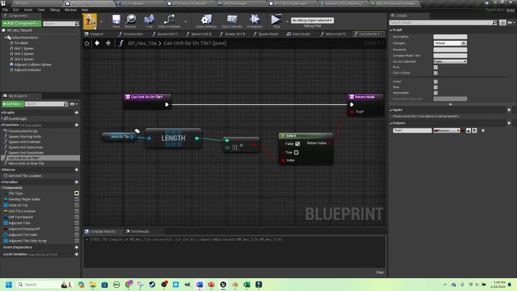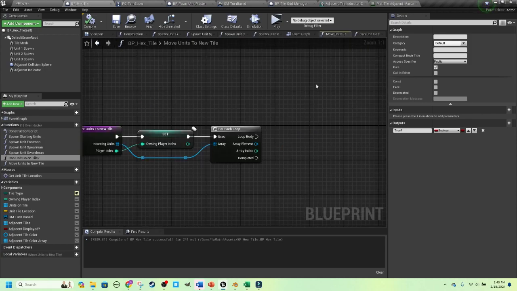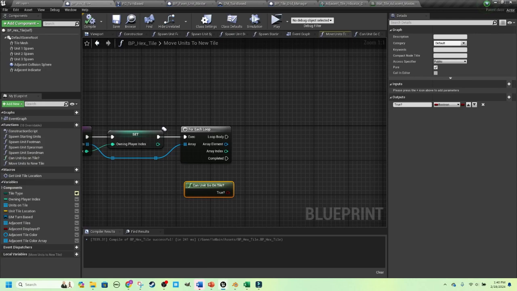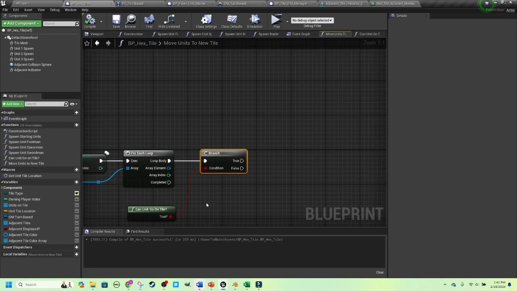Yes, okay. So the way I'm setting my game up is you can't have more than 3 units on a tile. So that's what this function we created earlier does. So we can just drag that in here, and it's a pure cast. Let me get back. So we'll do a branch. So for each loop, the units will only move into the tile if there's space for them, basically. So if we already have a unit on that tile and you're trying to move 3 units to the tile, only 2 of them will move there and 1 will stay behind, is how the logic will work.